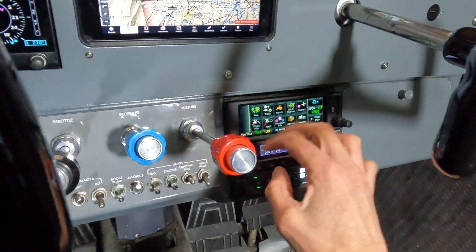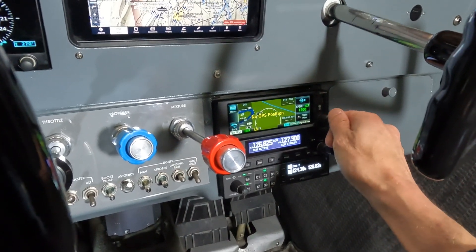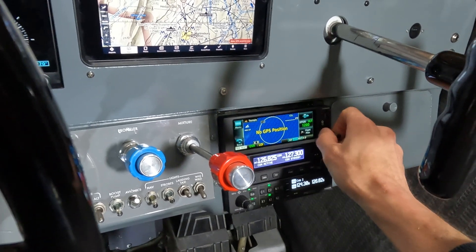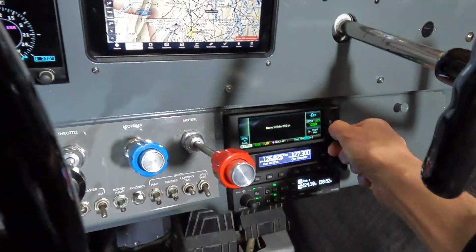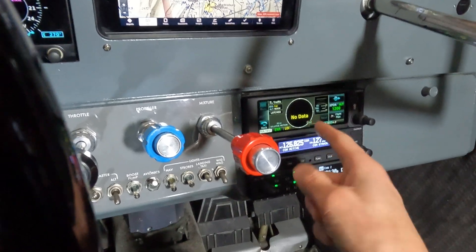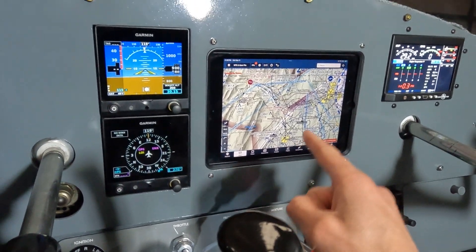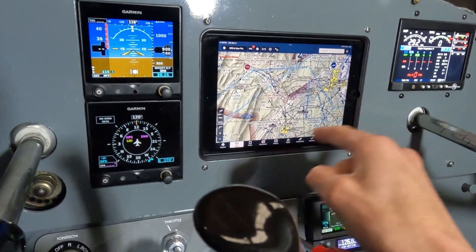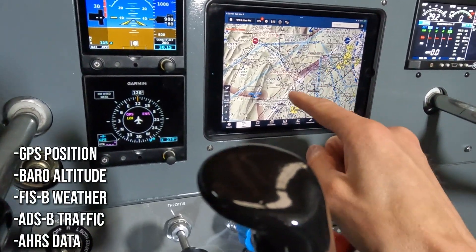I'll get out of this test mode. Here's your basic screen — I don't have GPS because I'm in the hangar, but here is your basic map screen. Here's the terrain, which it just doesn't know where we are. And then here is basically your nearest fields, but it doesn't know where they are. It's touch screen — that's really cool. ADS-B in and out: here I can just play traffic, and then it feeds the iPad as if it is a Stratus. This will get GPS position as well as ADS-B traffic information, so it'll get ADS-B traffic in.